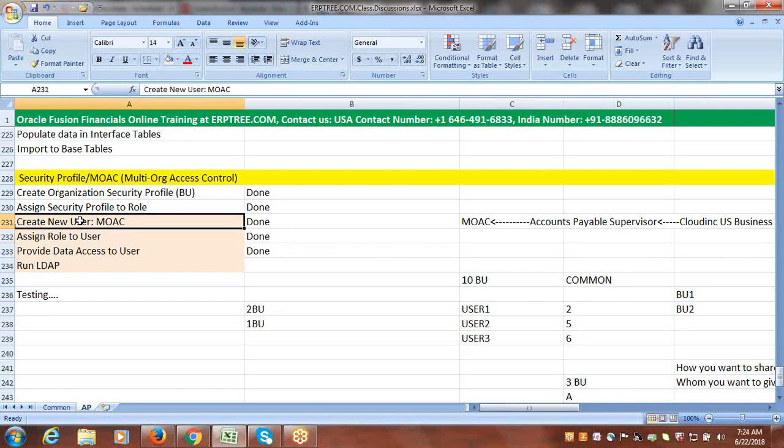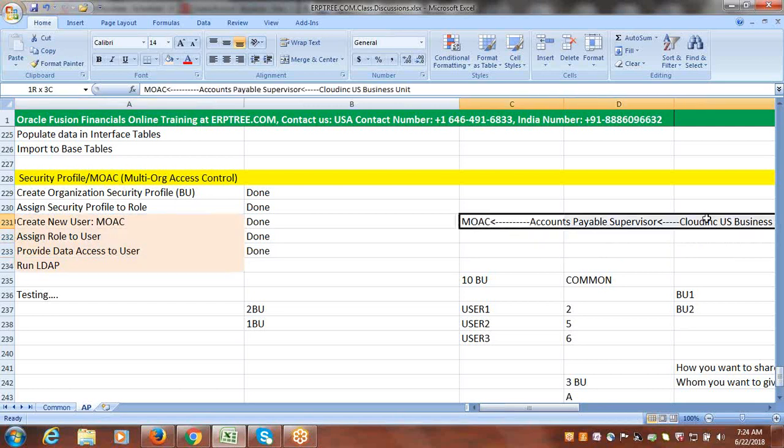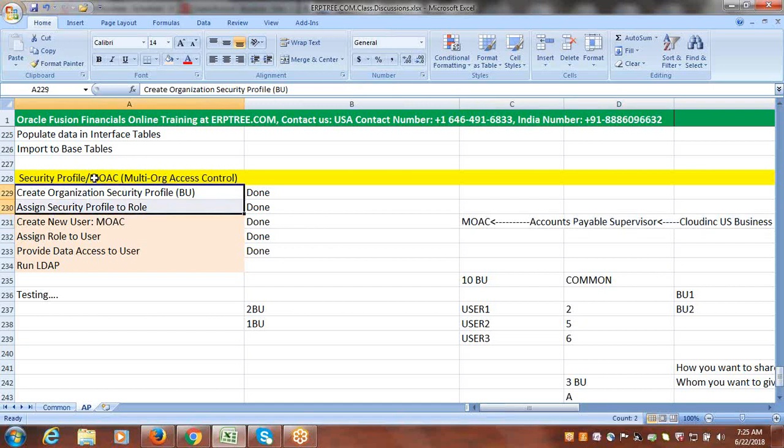Yes. So with this setup, the user would otherwise get access to all the BUs, many BUs which are associated with this BU reference data set. With this setup, we are overriding the BU access. That's all. This setup we are doing as a part of this. Do you understand?